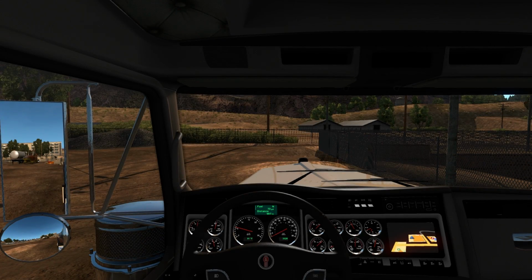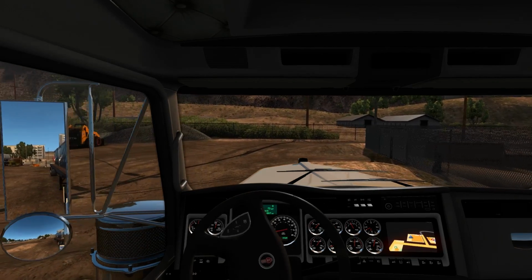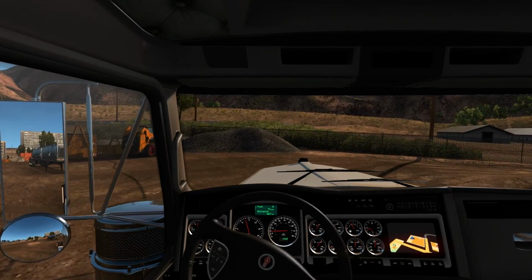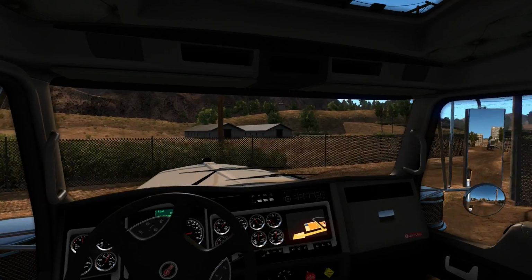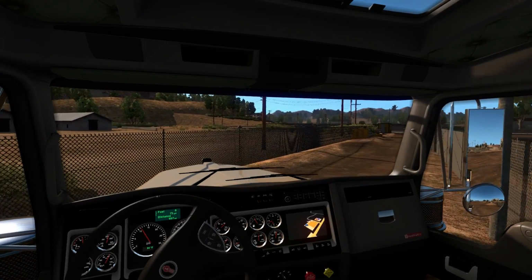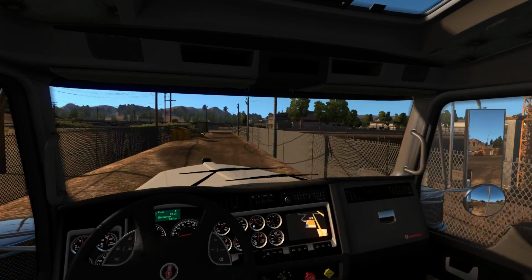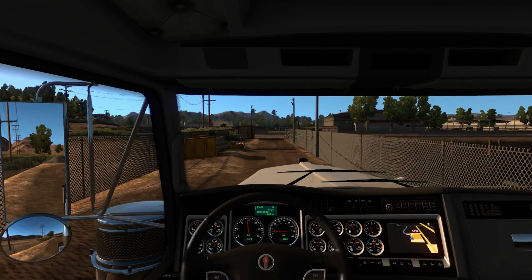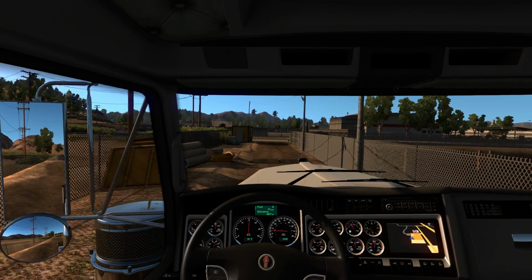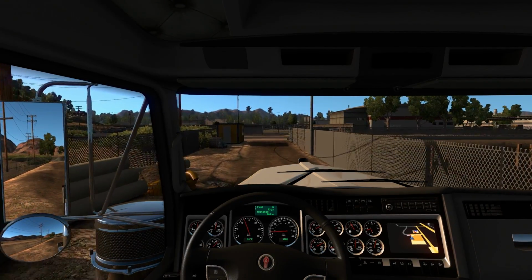Let me know what you guys want to see. Would you guys rather have me drive a sleeper, or would you guys rather have me pick up the new Kenworth, the T680? I think it is. I don't know if I'm right about that. I could be very wrong about what kind of truck it is, but the other Kenworth, not the W900. So that or the sleeper.